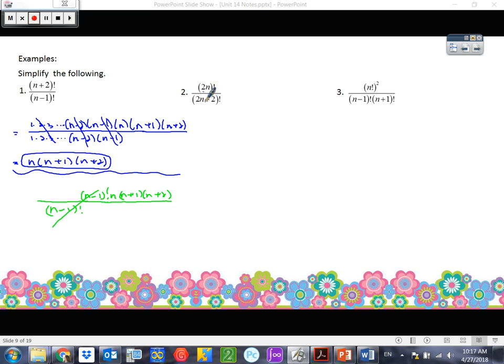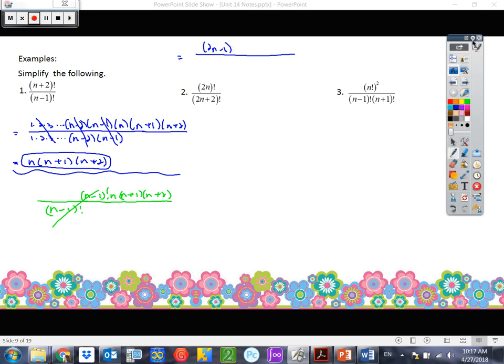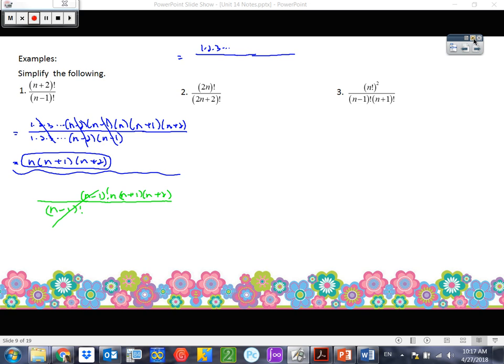So I look at these and I see which one is the smallest. 2n is the one that's the smallest. So I'm going to expand it 1 space left. So we're working on the numerator. So that would be 2n minus 1, and then, oops, I got to do the 1 times 2. This fun part right here. 1 times 2 times 3 dot dot dot. Okay. And then we're going to go left 1, so that gives me 2n minus 1, and then 2n.